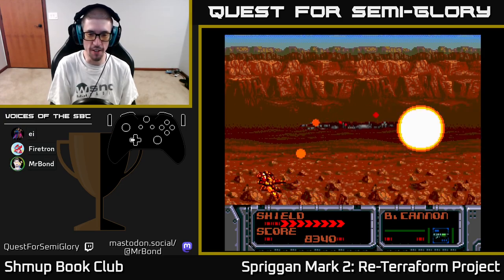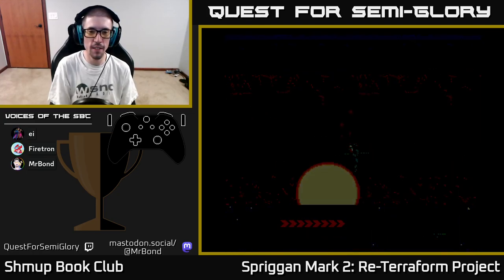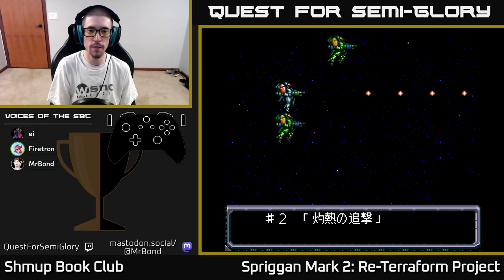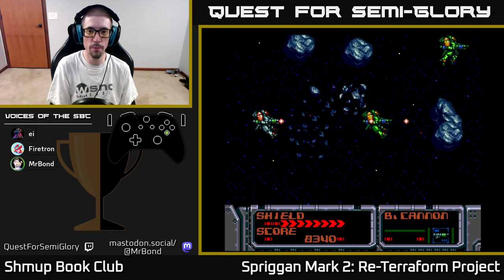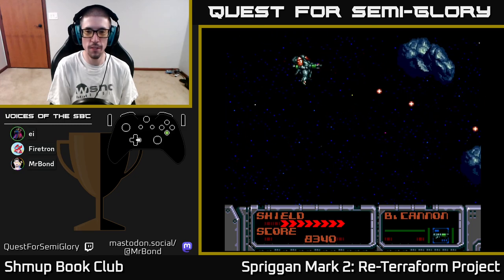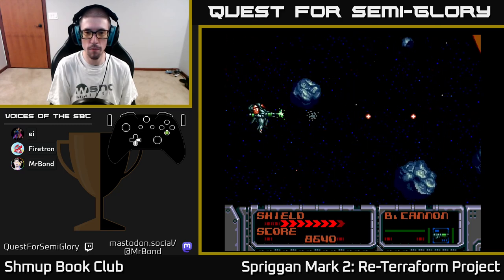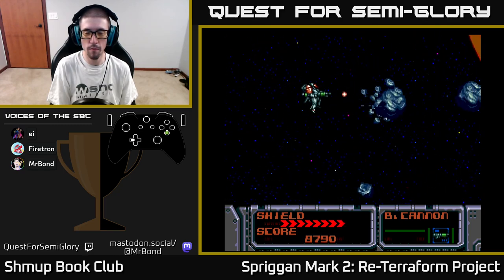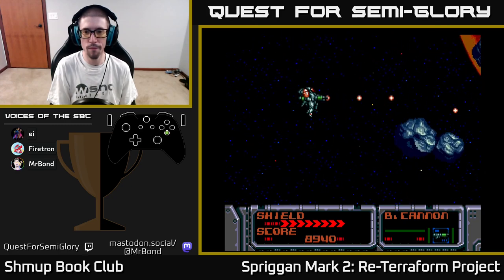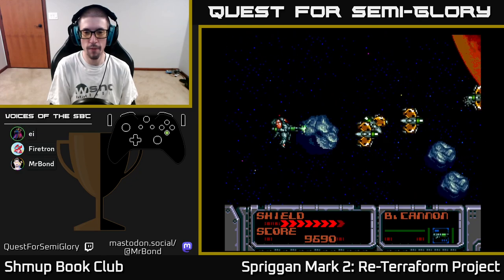Oh, that doesn't actually hurt you. Ooh, there. Okay, well, I just need to get like one more thing and I can get my option or my shield back, so. Ouch! Four speed. Have fun with stage two once you get there. Can't wait.